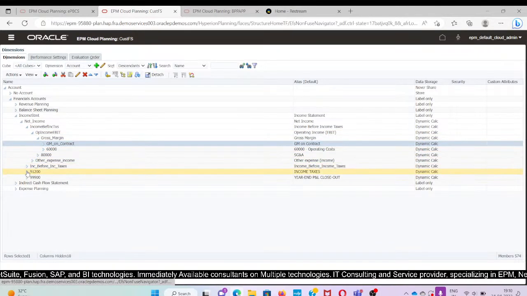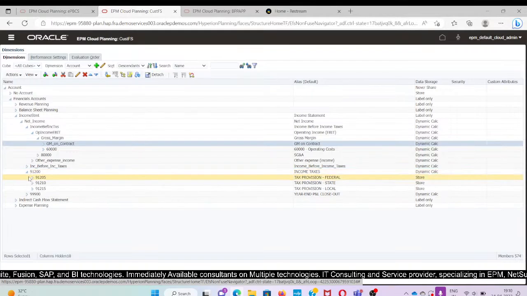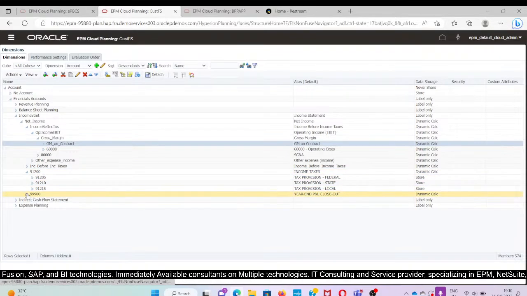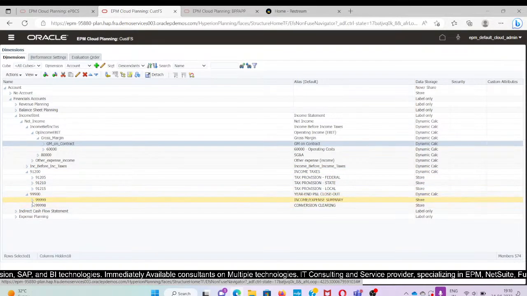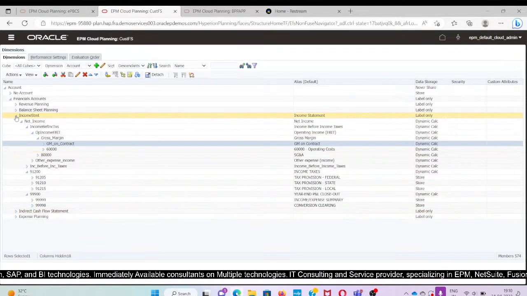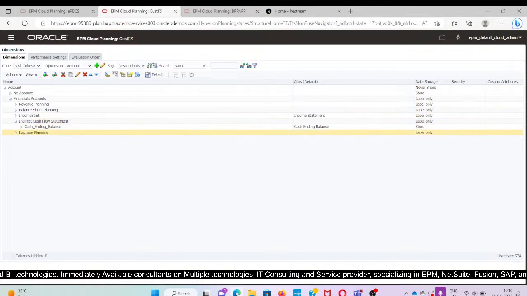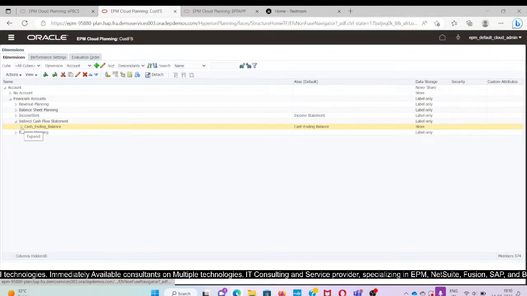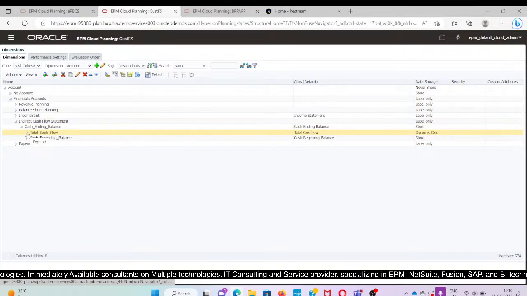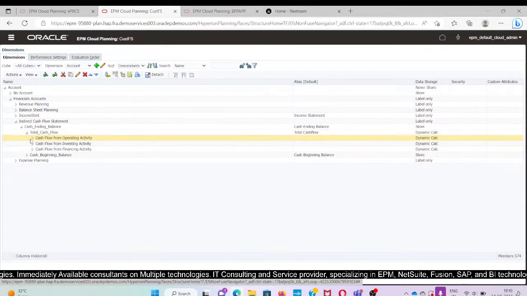Then we have the income taxes. Then lastly we have the adjustments. So this was all about a summary of income statement. Then we have indirect cash flow. The indirect cash flow statement has the cash ending balance, and when we expand it further, we have total cash flows in it.